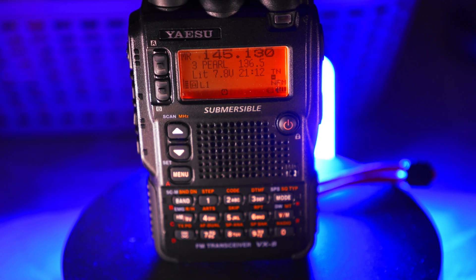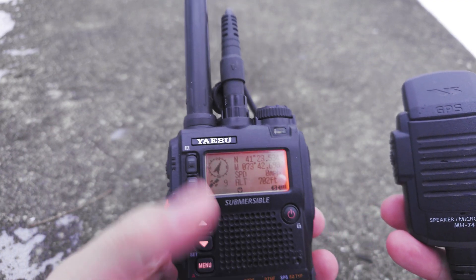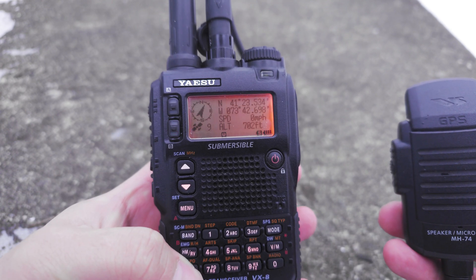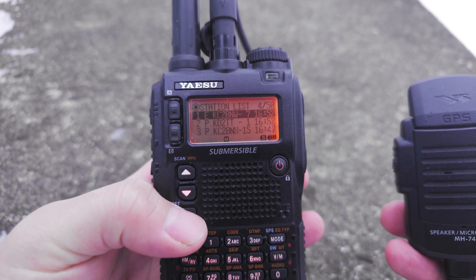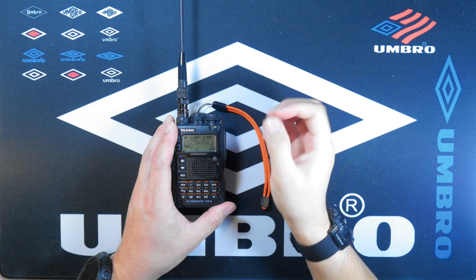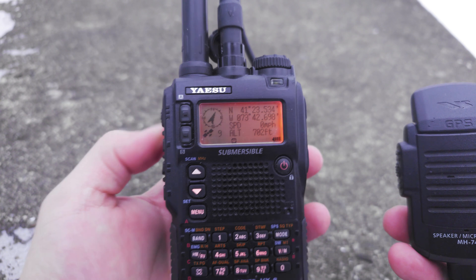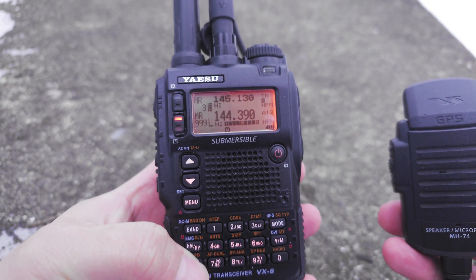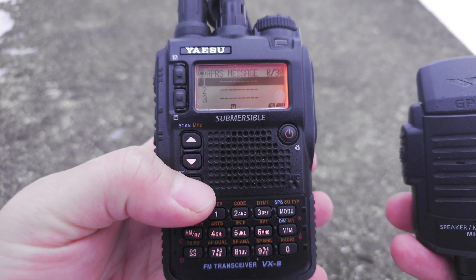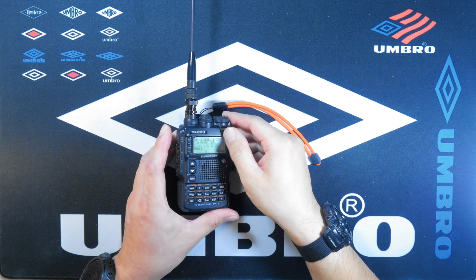What's nice about this particular radio is that it also does Automatic Packet Reporting System, or APRS. There's a common calling frequency for transmissions and computer towers are set up for that frequency. This radio can send out a digital signal via modem into the repeater tower, and if the repeater tower site is linked through an iGate to the internet, it will report your location with the help of the GPS module and the modem on this radio. That's APRS in a nutshell — this unit is capable of that and more.